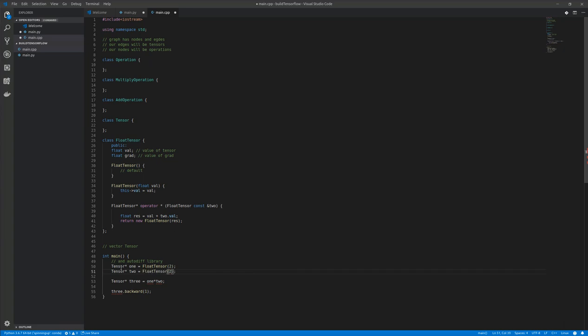So anyway, let's just see if that works. Let's say cout 3 dot. Well, I don't know. If you have a pointer, then you have to use this thing.